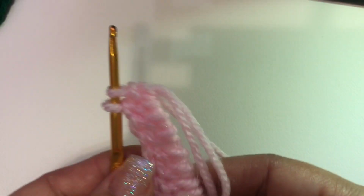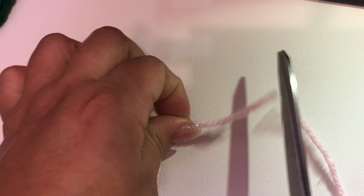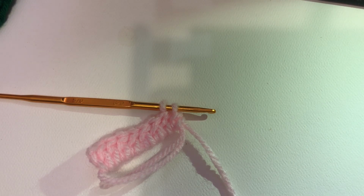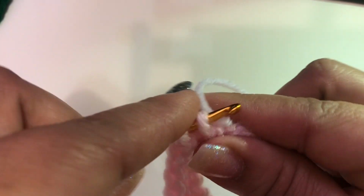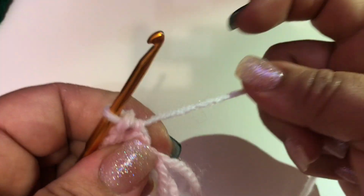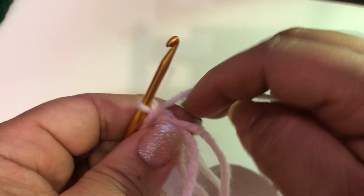And what I like to do is, you definitely have to trim off your flesh tone color now. And we will not be using pink anymore. But before we pull through that last double crochet, what I like to do is cast on or add on my white now. And I just hold the tail tight, wrap the yarn around the hook and pull through those last 2 loops and tug on the ends of the pink as well as the white, and keep these all together because you could weave them in while you are adding the rest of your double crochets.